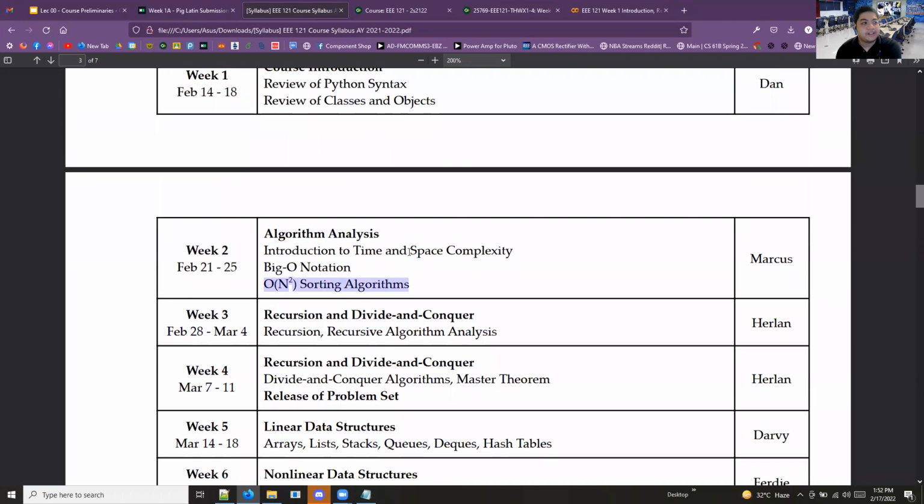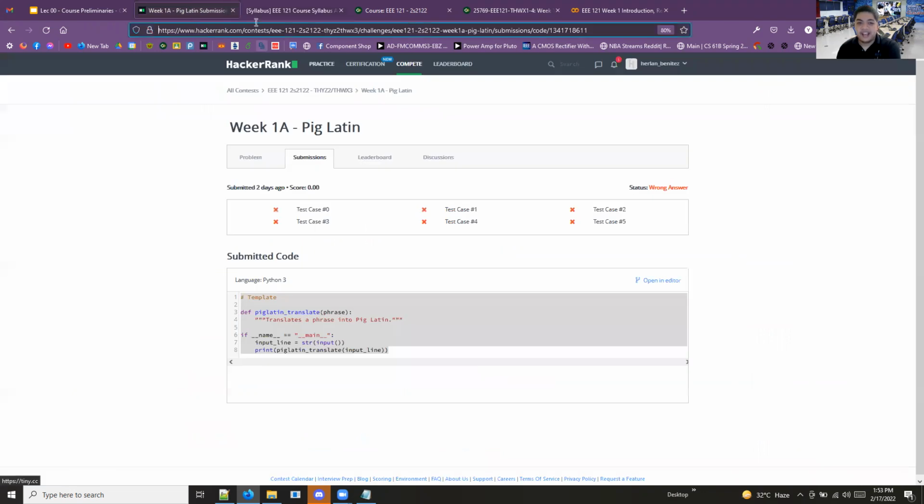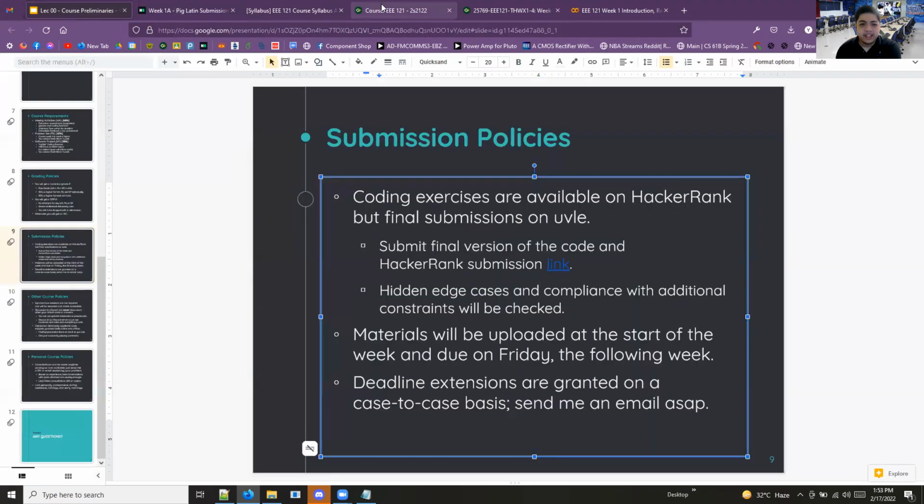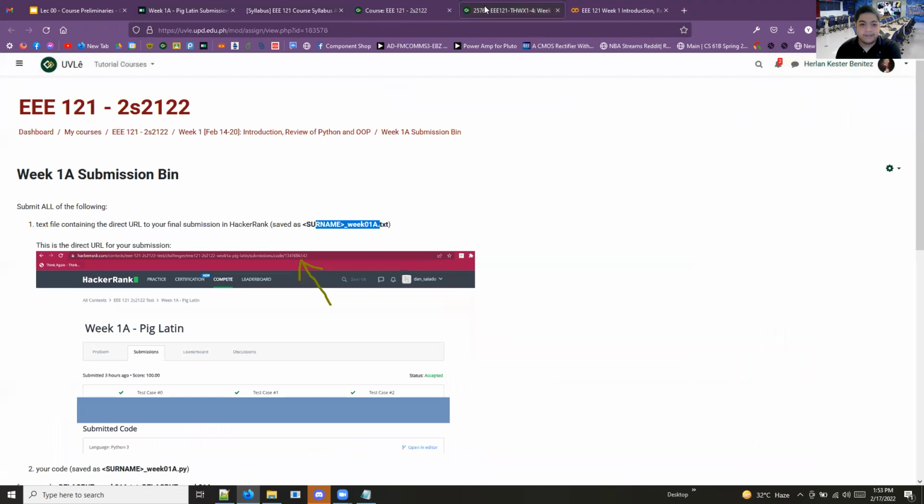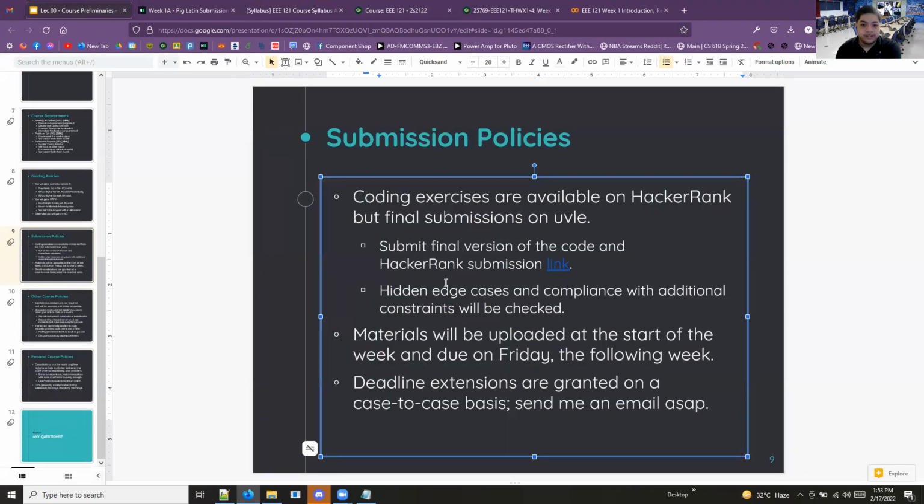So iba-ibang sorting algorithms, pare-pareho yung ginagawa. Pero for example, nag-require kami na gumamit kayo ng bubble sort, pero gumawa kayo ng insertion sort, of course, hindi kayo makakuha ng full points for that activity. So hindi naman yung check ni HackerRank lang, kaya kailangan dumaan sa amin before dun sa final grading ng inyong submission.